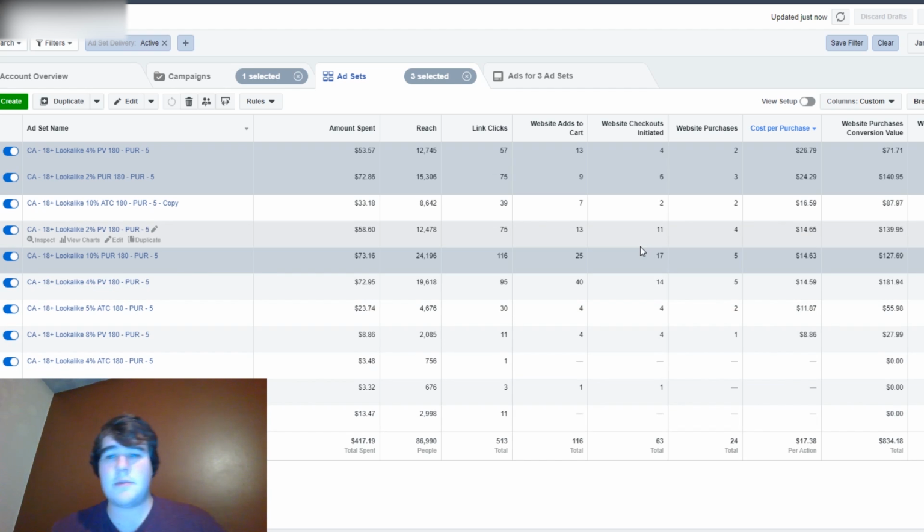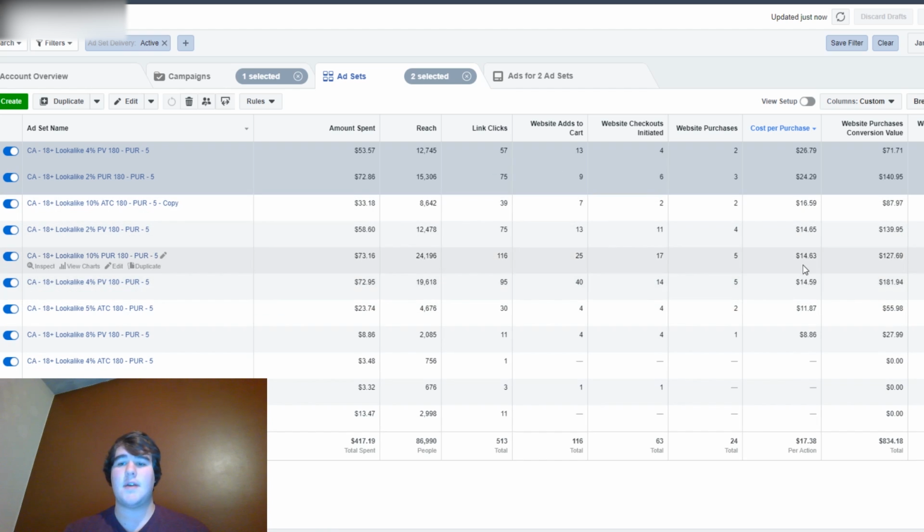But now what I am going to do is I'm going to unselect this one because I actually think that this has done really good over the past 14 days that I think I'm going to turn it off. Even though this was the one that only had a $5 conversion value, I'm still going to leave it on because I think it might have the capability of coming back next week and making us more money. And of course, next week I'm going to come back into this campaign and repeat this process over again. So if it doesn't, not really the biggest deal because I'm going to catch it. I'm not going to sleep on it.